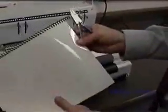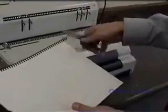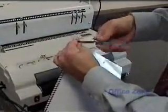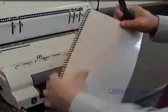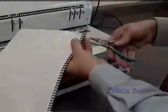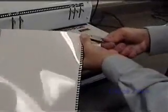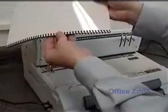Then you want to take the coil crimping pliers with the red dot pointed in towards the book and clip off the excess coil. Make sure that it crimps in. This keeps it from slipping back out through the holes. As you see, it can't go back through that hole again.